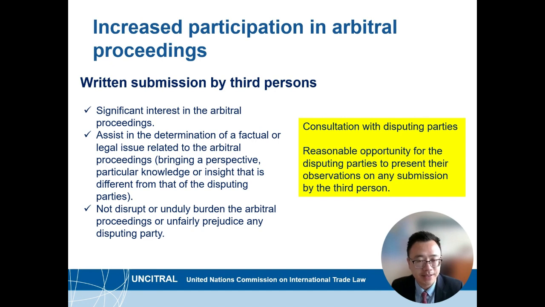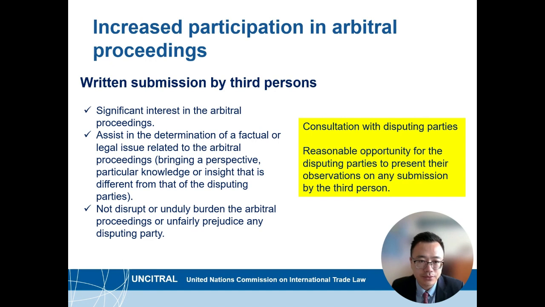It should be noted that participation in the arbitral proceedings is generally granted only to the parties to the dispute, but because of the nature of investment arbitration proceedings, the arbitral tribunal may allow third persons or parties to an investment treaty who are not parties to the dispute to make submissions to the arbitral tribunal. In deciding whether to allow a third person to make a submission, the arbitral tribunal shall first consult with the parties, and second, it may consider various factors, including whether the third person has a significant interest in the arbitration and the extent to which making such a submission would assist the arbitral tribunal in resolving a factual or legal issue involved in the arbitration by bringing a perspective, special knowledge, or insight different from that of the disputing parties.